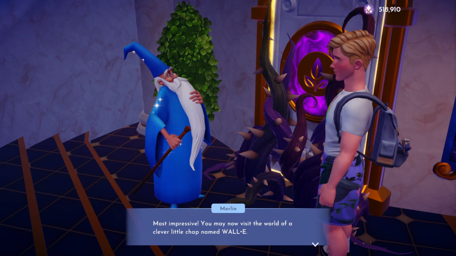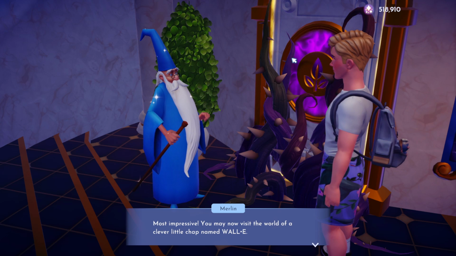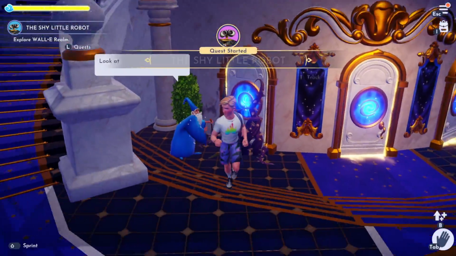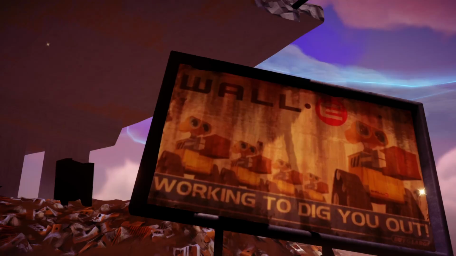This is a quest guide for the Shy Little Robot quest in the Wally realm in Disney Dreamlight Valley. On the left-hand side of the castle here, we're first going to unlock the fawns to visit Wally, which is on the bottom floor here, and that will automatically start the quest, the Shy Little Robot. So we're going to enter into Wally's realm for the first time.